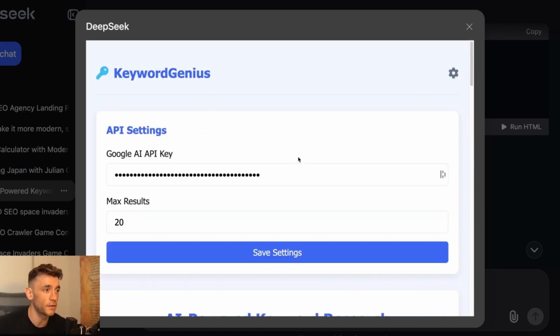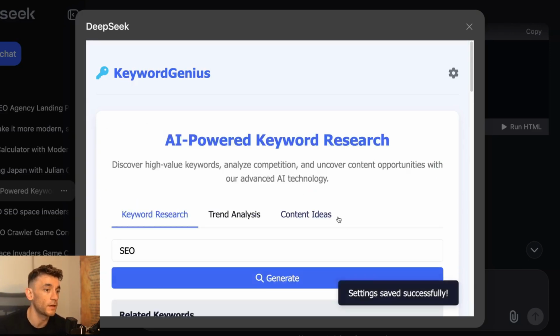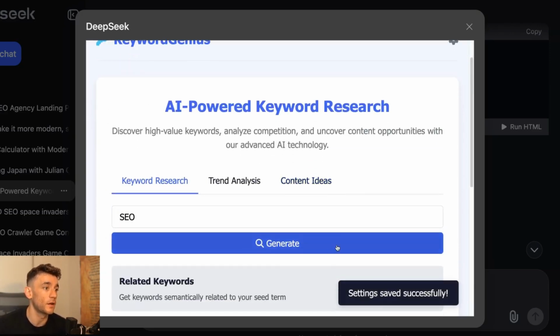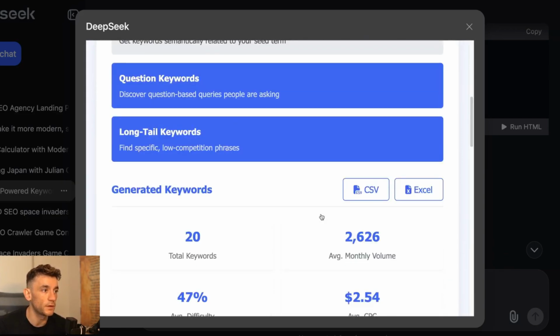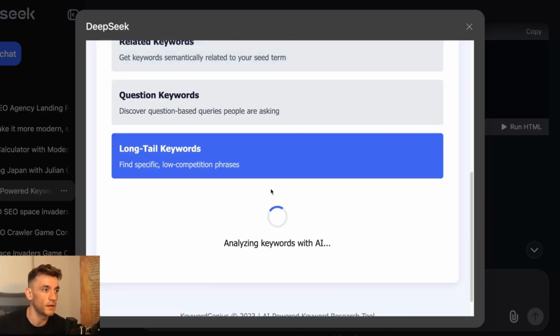So I did this earlier inside the chat. You can just grab an API key, plug it in there, hit save settings, boom shakalaka. We can start generating stuff using this, right? Really easy to do. And let's see if this works. I'm going to put dentist here as well, just to customize it and test, like, okay, is this actually working?